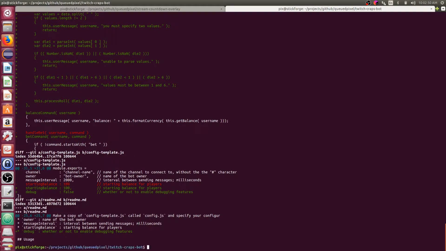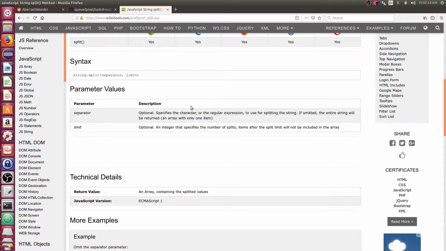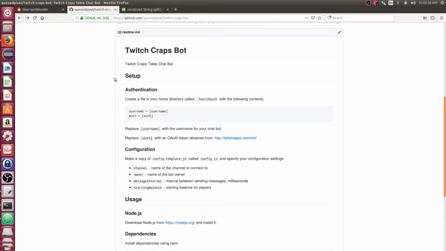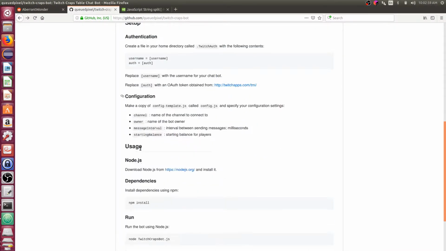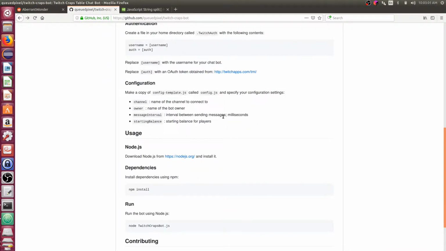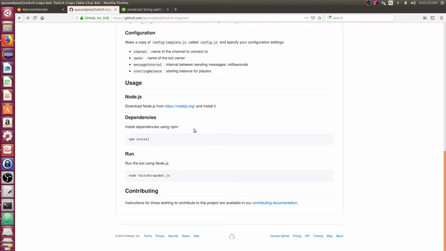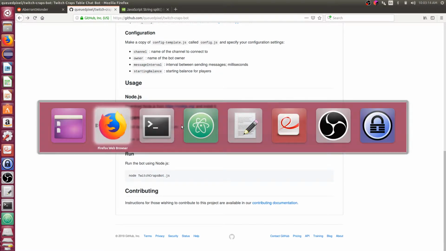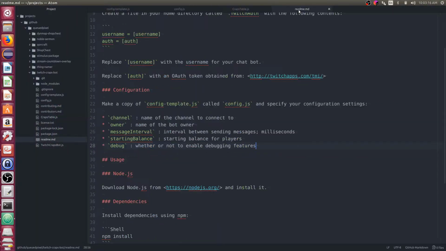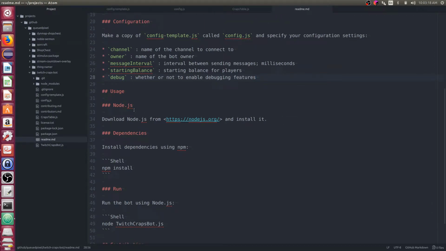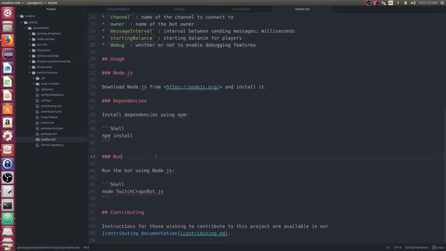I think we might want to look at our README and consider adding an admin section here. So we have setup, authentication, configuration, usage. Maybe we could add a debug section here. Let's go look at the README. You've got usage, Node.js, dependencies, run.